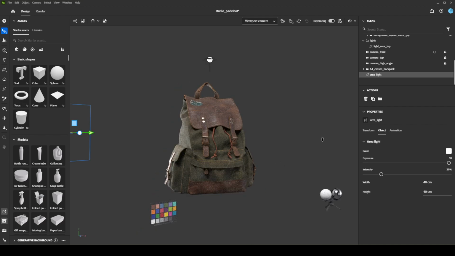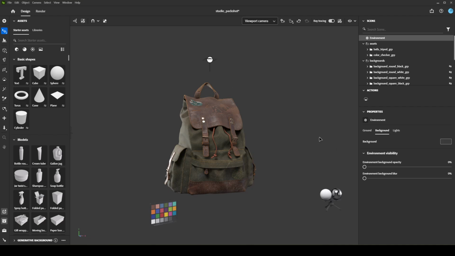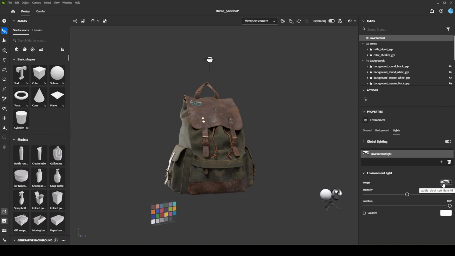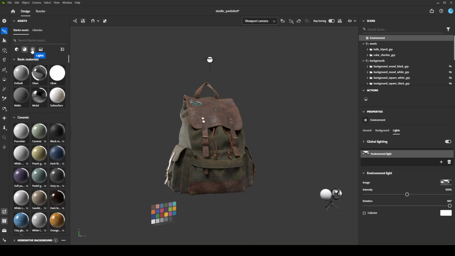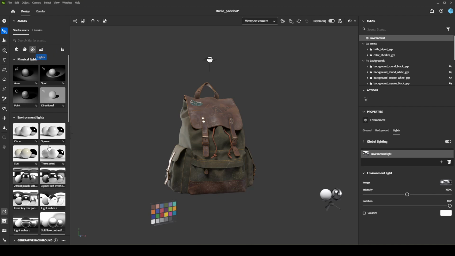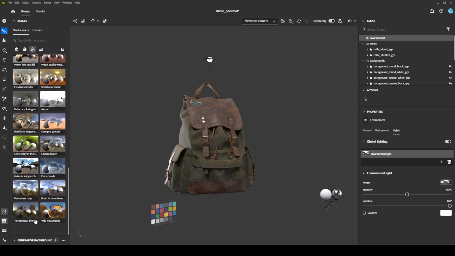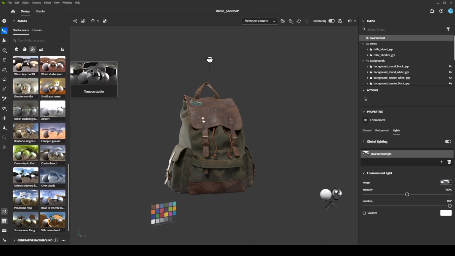The other thing we probably want to check is consistency between our lighting setup here and our lighting setup in the other file. So what I'm going to do is go up to my environment. My environment settings are going to be all the different settings for global lighting and look. If I come over here to light, you can see I have a studio back soft light. And if you come over here, there are these pre-made assets, which is pretty handy. There are objects you can put in, and there are materials you can throw in there as well. But what's nice is they have these lights, and these are like the HDRI lights you have. So in my other file, I have either Panorama Map or I'll use Tomoko Studio, one or the other.